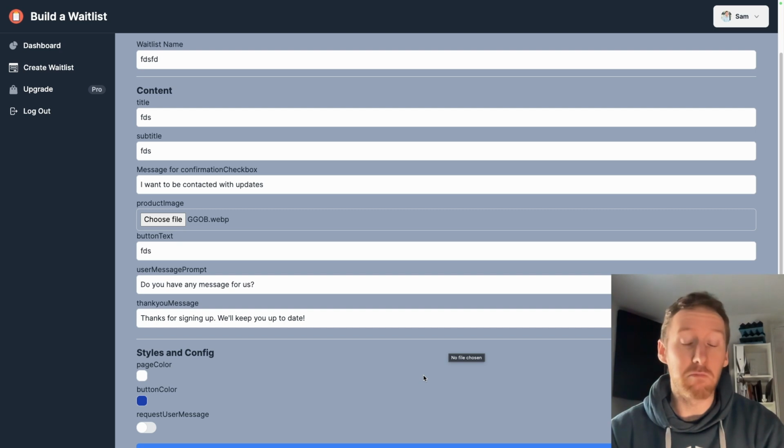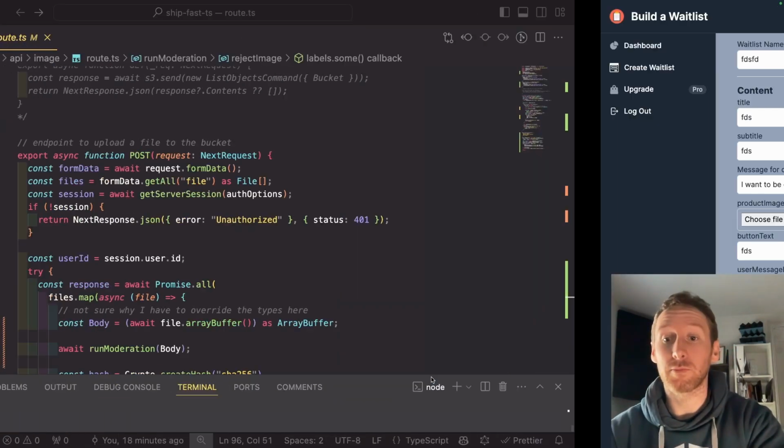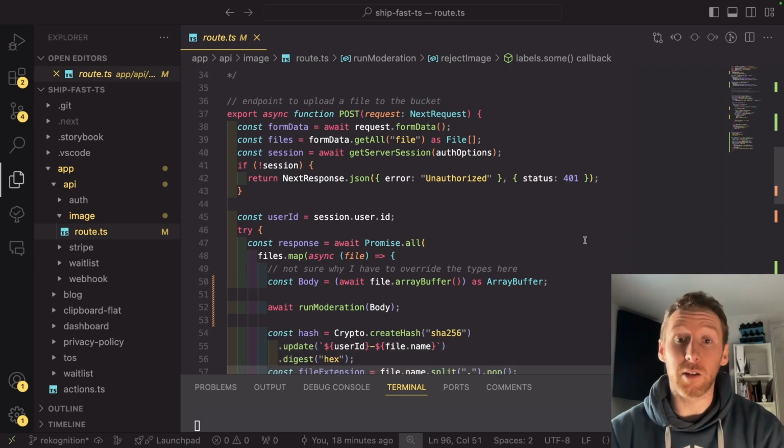It could be pornography, it could be explicit things, or it could be content around racism or the KKK or anything like that. And that is something we do not want this site to store. So what do we do? In our code, we are going to use Rekognition to detect any moderated content. And if there is moderated content, we're going to fail the image upload. So what does that look like in our code?